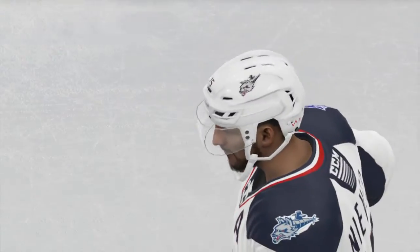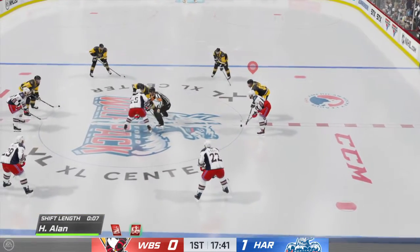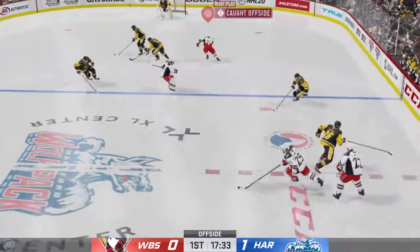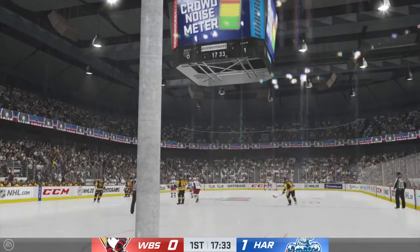The Wolfpack have made their way back to center ice with a 1-0 lead here early in this opening frame. I like what I'm hearing from their bench, James. They're not talking about protecting the lead. They're talking about going and getting another. Play whistled dead because of an offside.